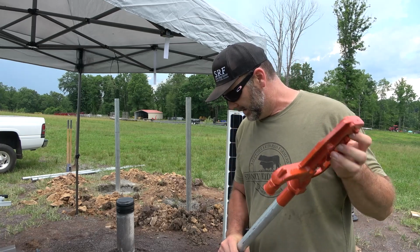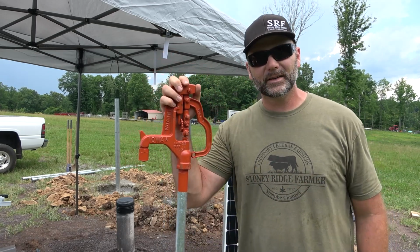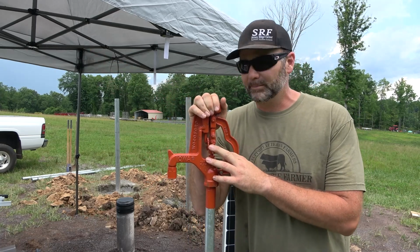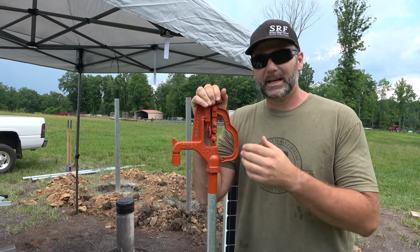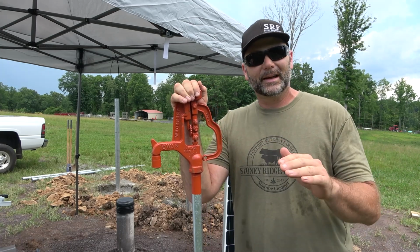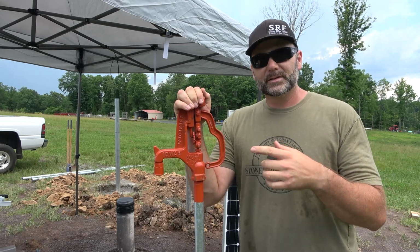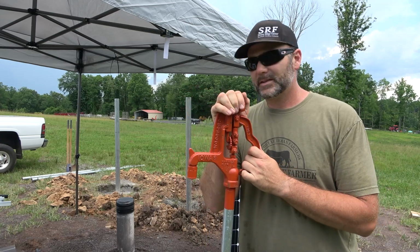And all we're doing right now is installing just a simple hose bib. Eventually we'll be installing cattle waterers throughout the farm, but I just haven't had time to buy them all, and it takes some money. It takes about 800 bucks a piece for those cattle waterers, and we'll be using Mirafount cattle waterers, and they are a no energy platform also, so we don't need to keep power running to our waterers. They stay thawed out throughout the winter just with the temperature of the water. So it's going to be pretty cool.